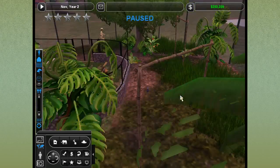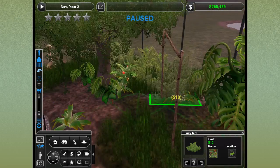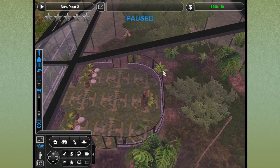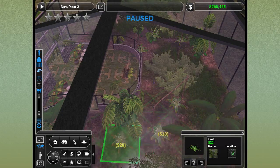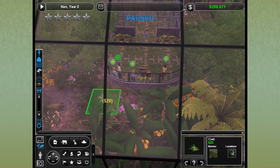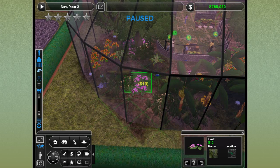There we go. And then we need to get some of the lady ferns and mix them in with the under canopy here. All right. And then one more right there. A few more of these lovely little ferns kind of scattered around. There we go. And just a sprinkle. Oh, look at how happy everybody is coming in here. And a sprinkling of some of the brighter color plants because they're just so pretty, aren't they?